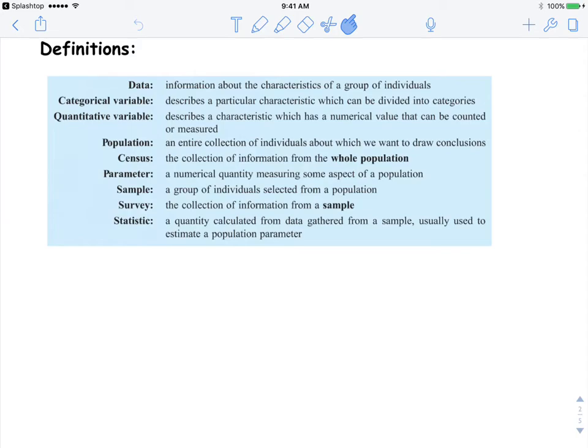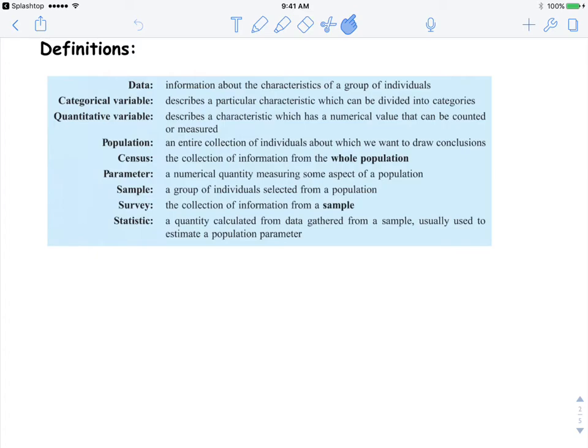Quantitative variables are numerical, things that can be counted or measured, like how tall you are, how much you weigh. Population is an entire collection of individuals about which we want to draw a conclusion. So maybe your population is the students at Park High School.